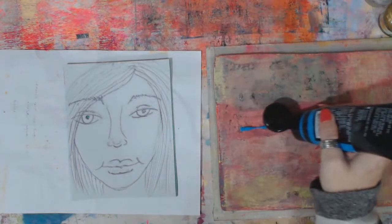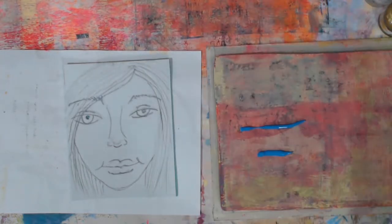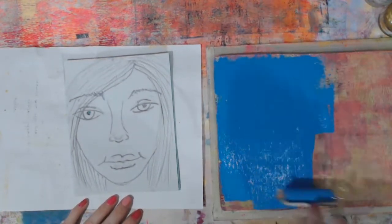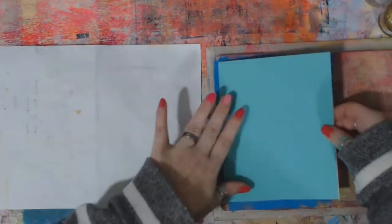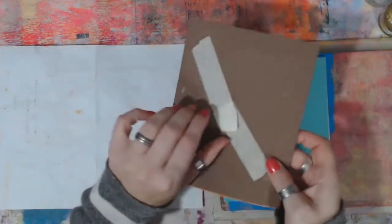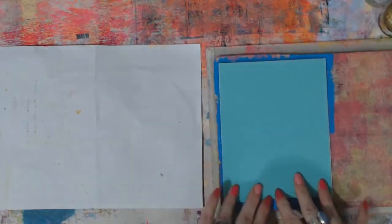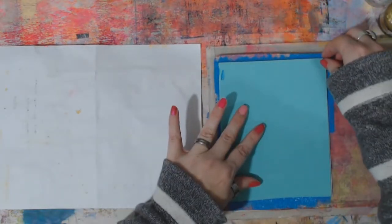I haven't used it in a while. I'm not even going to mess around. I'm just putting some paint down. Excuse me, guys. And then we're going to, okay, put it on there and then stamp it like that. This is just easier for me when I'm doing lots of colors. When I'm done with this, I will put a piece of tape on the back because it helps lift. Without it, you've got to grab, and there's a chance of tearing your plates if you don't put some type of handle or something on the background.